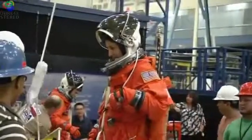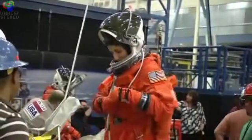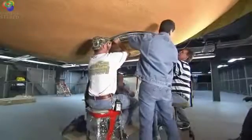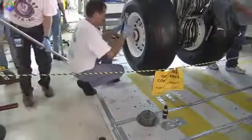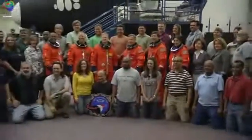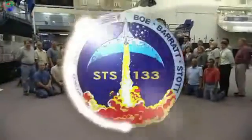It means so much because I think it's more than just a job to people in the space program. What I've seen on the shuttle and the station programs is the people working it. It's a heart and soul thing. Everybody is maintaining an incredibly high, if not higher, standard of professionalism to keep this program running. So we have nothing but admiration and gratitude for what these people do.